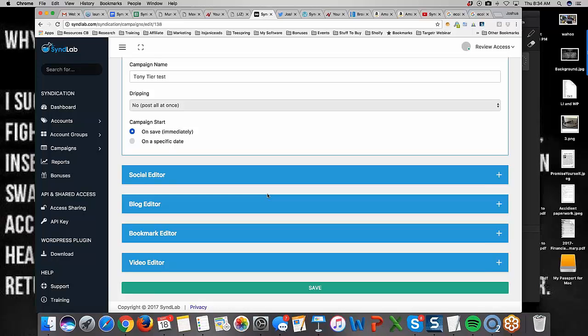Part number 3 is to unlock our extended networks pack, which gives you an additional 5 sites that you can post to right away. So it goes from 21 sites to 26 sites. Plus, you're going to be getting access to all future sites that we add in the future. And we have some big plans for Syndlab. We're going to be pretty much creating our own mini little private network for our users. So we're going to be adding anywhere between 5 to 10 sites on a monthly basis.